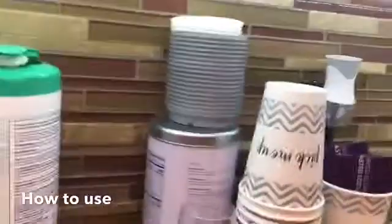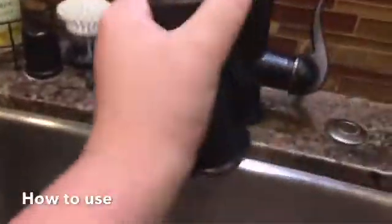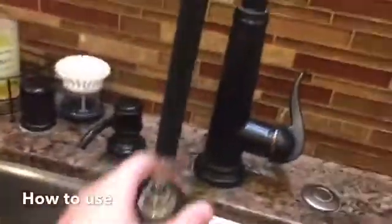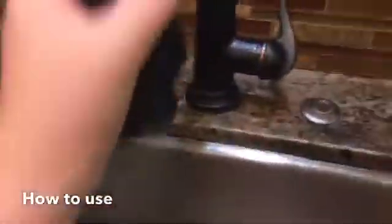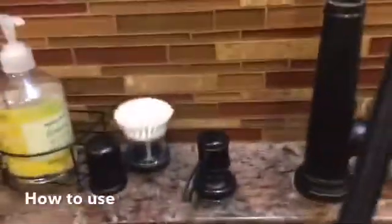Okay, so what you're gonna do, you want to take your coffee or sink thing. If you don't have this, just take the whole machine to here. So, you're going to want to move the machine from there. Oh shoot. Okay, move it right next to the sink. You're going to turn this around. Take off the little tape things right here.